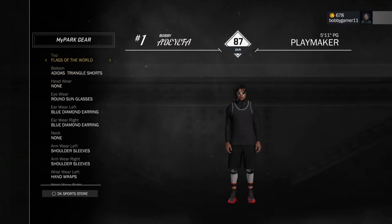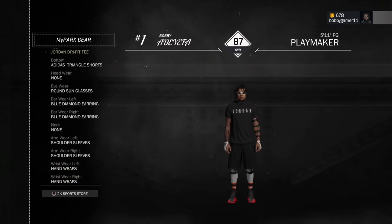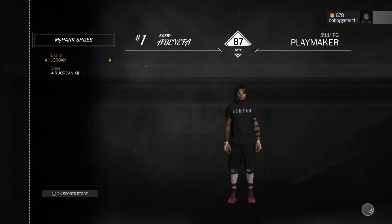The next and final outfit — oh yeah, I forgot, you also have to get the glasses. For this last outfit, you'll have to customize the shoe. I messed up the Converse a bit, but for this outfit you need the glasses, the Jordan shirt, and the wrist wrap things. You'll have to customize the Converse — you can look on YouTube for how to make them. Put them on 2K brand so they only cost 1k, making it the cheapest option.